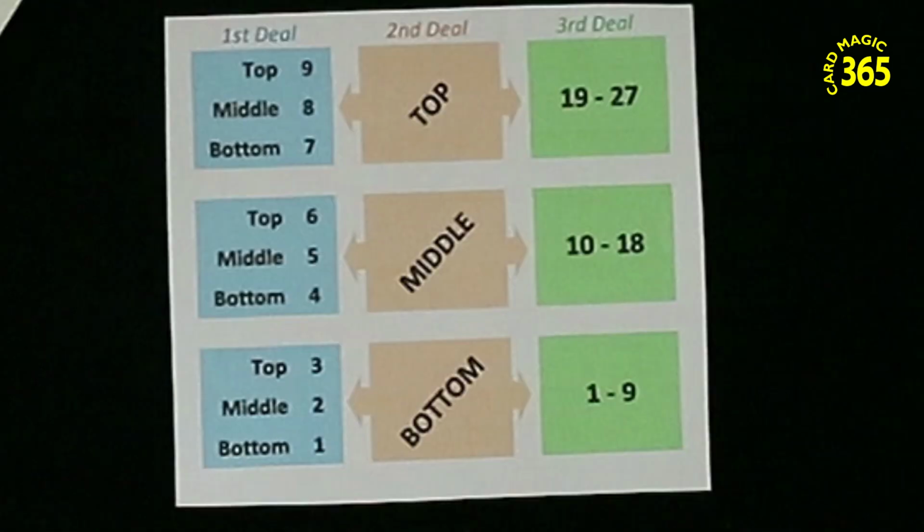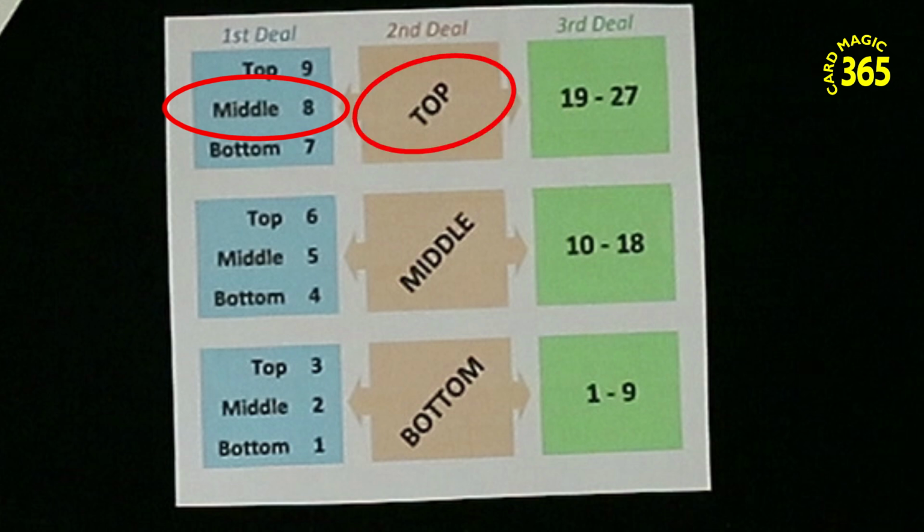Let me just show you that on the screen again on there, so you can see, because they chose number 17, we've got to get it to a single digit, so we added the single digits of that 17 together, which gave us an 8. If we look at our table, that tells us we put it in the middle on the first deal. On the second deal, you can see in that column it's the top, so we put it in the top position when we collect the second deal. And in the third deal, out of those top, middle and bottom, we can see, because they chose 17, it's the middle one, so we put it in the middle.